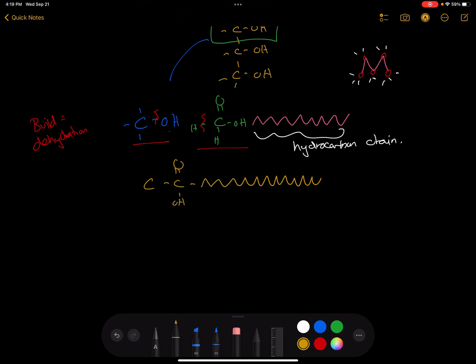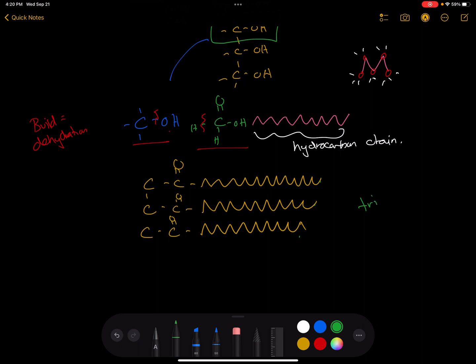And then I just keep adding on to this. So now I can do another glycerol. So here's my C, double bond O, and then a big hydrocarbon chain. And then I can do another one. There's that, C double bond O, and then a big hydrocarbon chain. So now that I look at it, this is actually something pretty familiar. How many chains do I have? 1, 2, 3. So I have 3, word root tri, and because I added it onto a glycerol, this is a triglyceride.